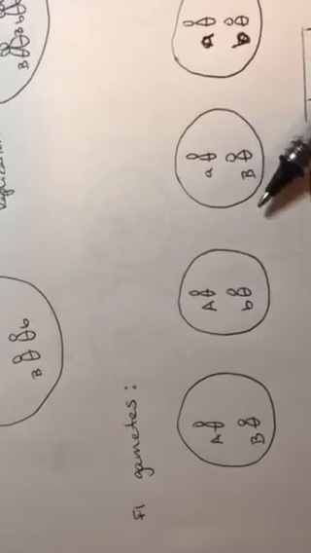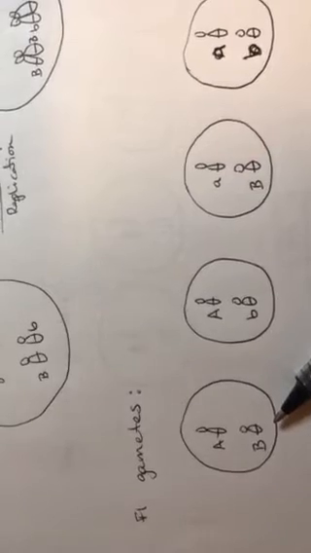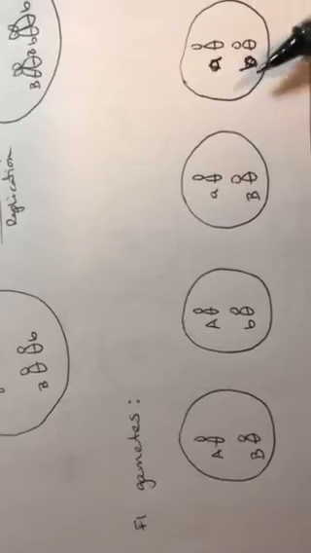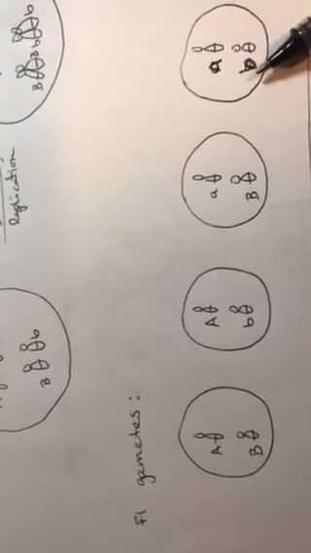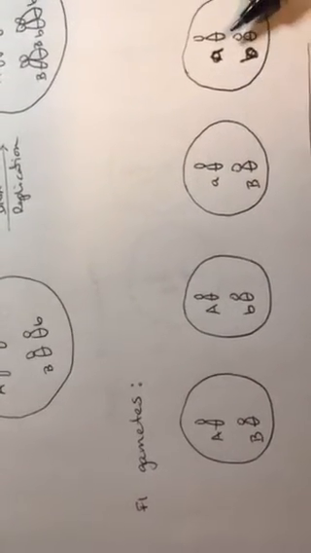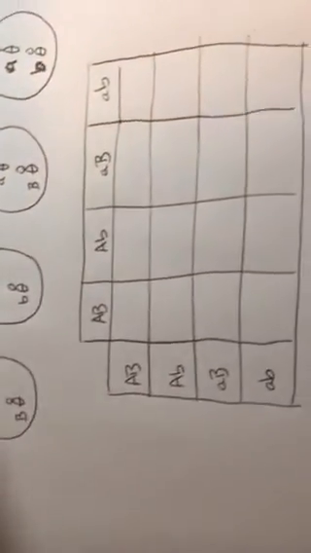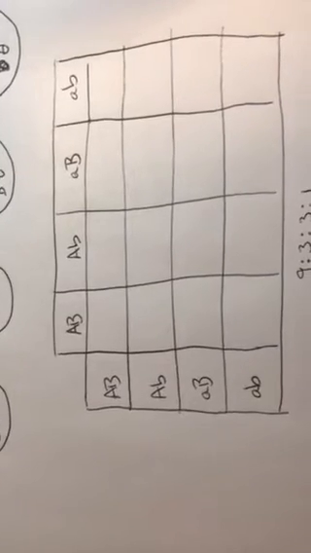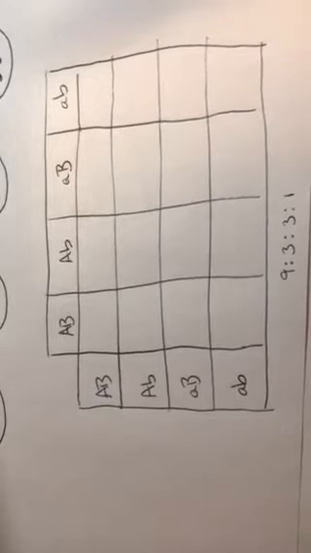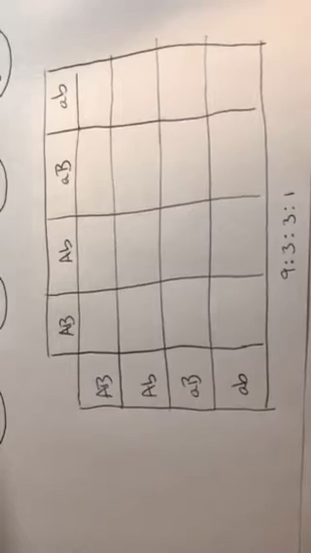We expect that any one of these combinations is equally likely. So big A with big B, big A little b, little a big B, and little a little b. Because they're on different chromosomes, we don't expect there's any reason for those genes to travel together into the gametes. Under that circumstance, you would expect this kind of a dihybrid cross Punnett square, and ultimately, if you filled this in, what you would expect to find is that 9:3:3:1 phenotypic ratio.